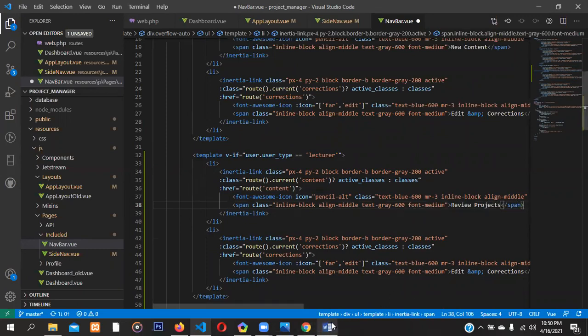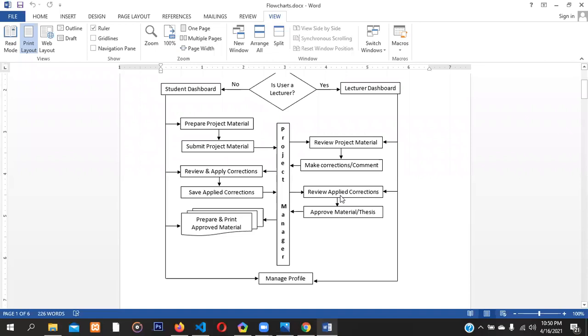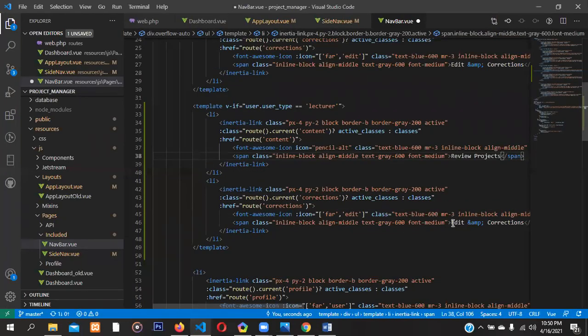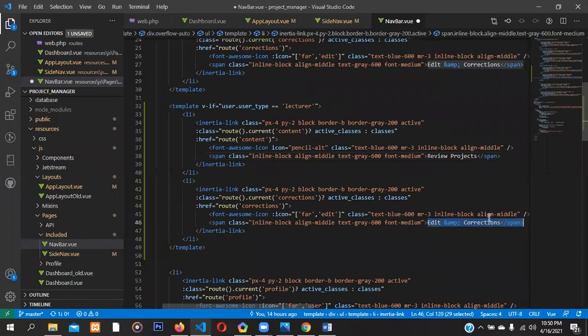At the same time, the lecturer can approve and review corrections. Normally I didn't want to do review corrections, but let's just say that for the sake of this, we're going to adjust that later when the project starts.